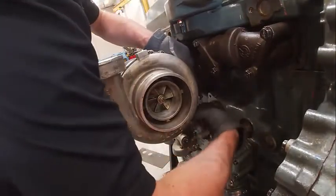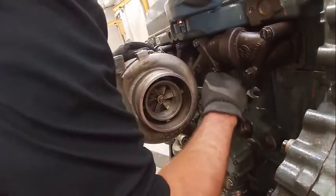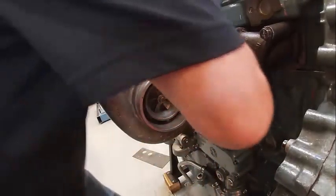Turbochargers are kind of a pain because they're usually hot when you're doing this, especially in the field. We're going to hook up the turbo drain line — it's got a gasket that goes in here. I'm going to get my bolts in there. This is kind of a notorious leak spot, but this is a better drain than most. Easiest way is a socket with an extension on it.